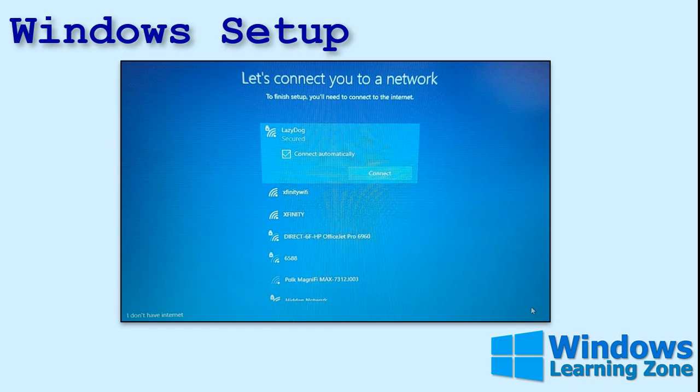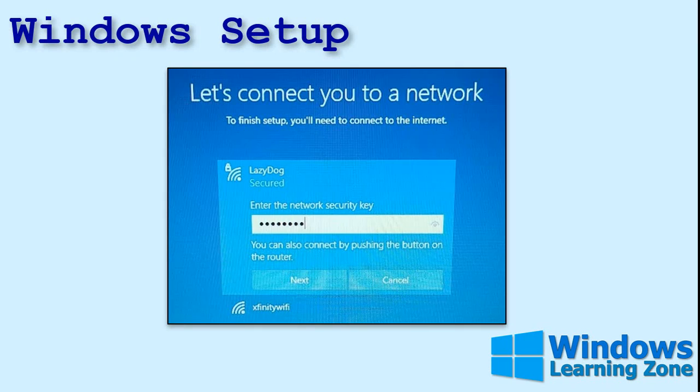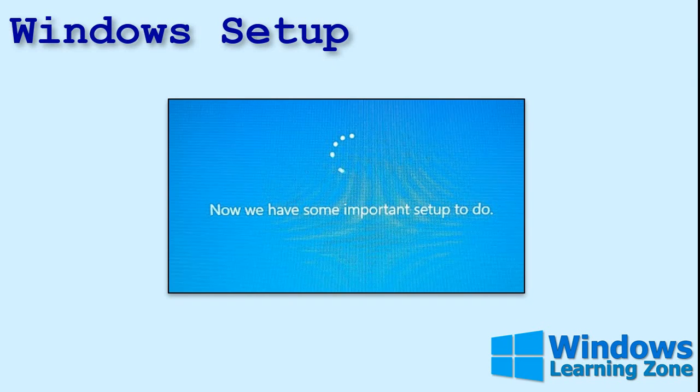But pick your Wi-Fi network. If you see it there, hit connect. Type in your password if you have one, or you can go push that fancy button on the router for automatic connection. Personally, I'm old school. I like to use the password, but whatever works for you. And now go get some coffee, run a few laps around the block, read a few chapters of The Hobbit. All right, whatever you want to do, go entertain yourself.